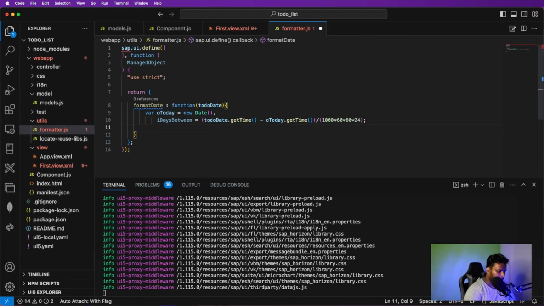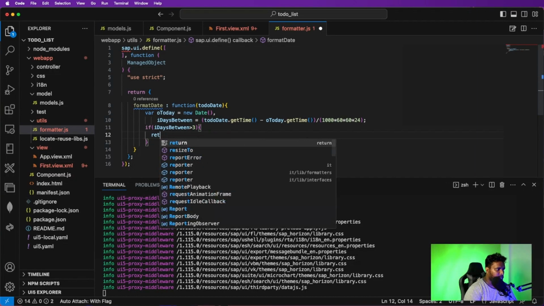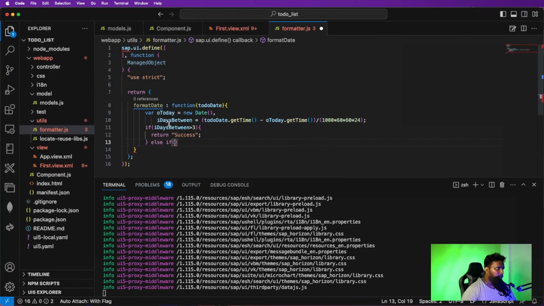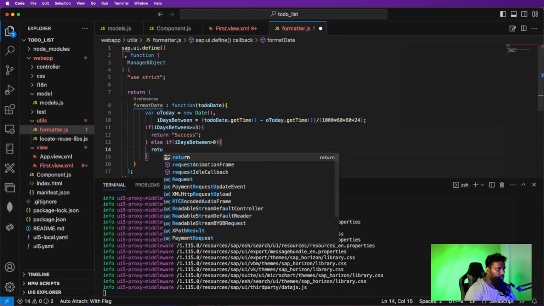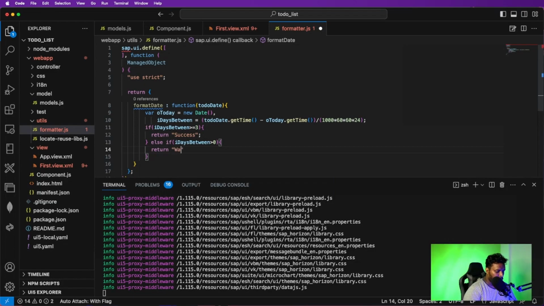So now let's have the condition. If daysBetween is greater than 3, that means if there are more than 3 days to complete, then I'll return it as success. Else if daysBetween is greater than 0, that means it is less than 3 but greater than 0, we're almost there, so we will return warning.